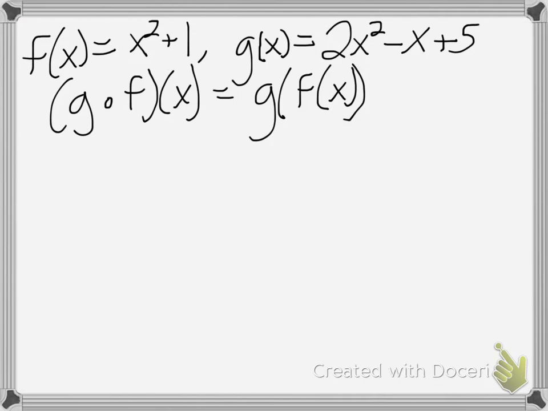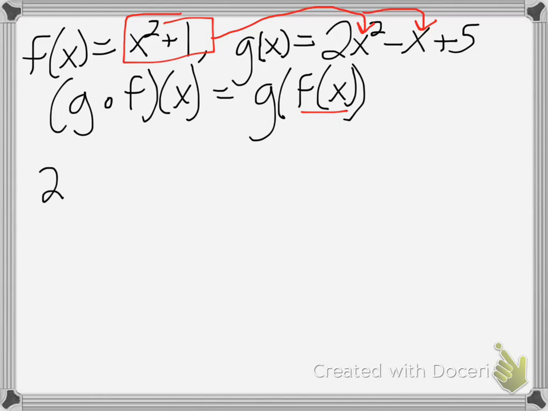Okay? So let me do it in red. So I start off with the inside, that's f. I'm going to put a box around it. And then every single x in g, I'm going to replace it. So it's going to go into here, and it's going to go into here, because there are two x's in g.